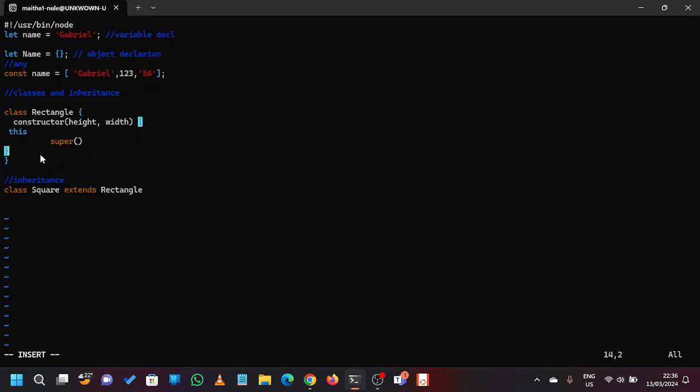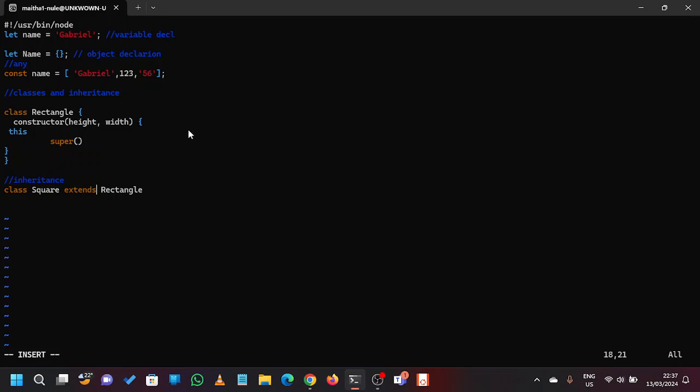This is the parent class, and now we are implementing inheritance. In Python, we had a class called rectangle, and here we could say class square, and put rectangle inside to show we are inheriting from rectangle. But in JavaScript, we use the keyword extends. Don't forget the s, it's extends, not extend. So extends rectangle just says the class square is inheriting from rectangle.